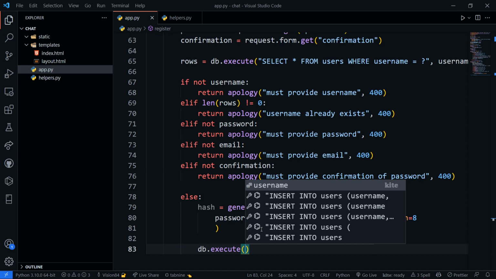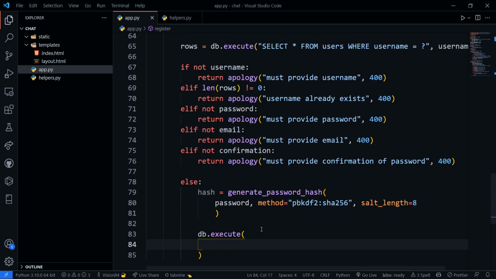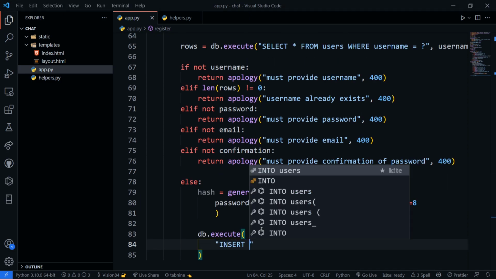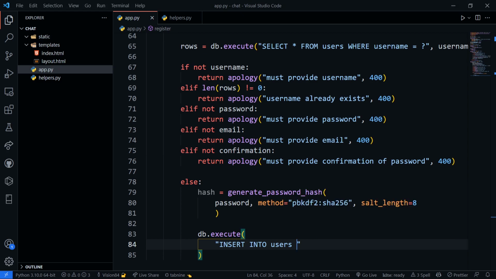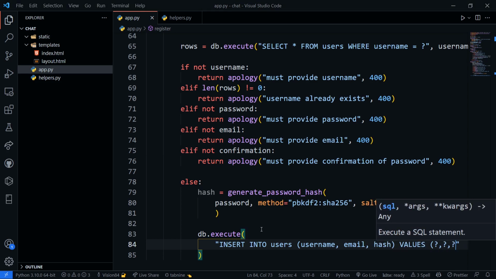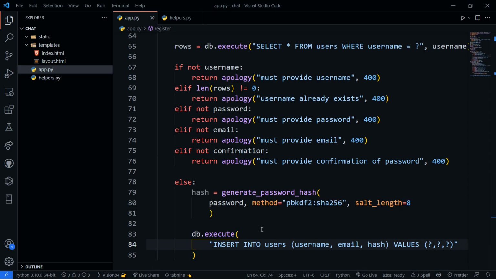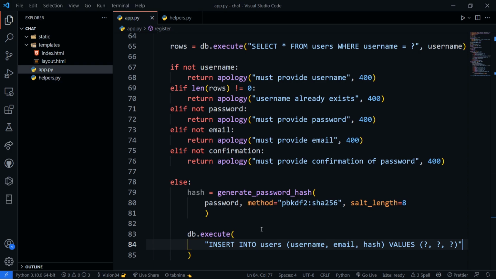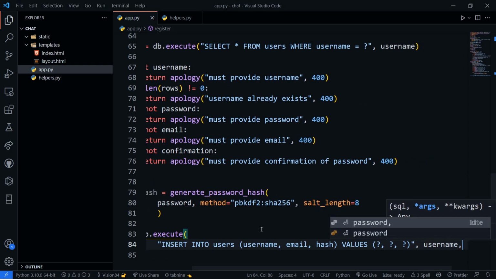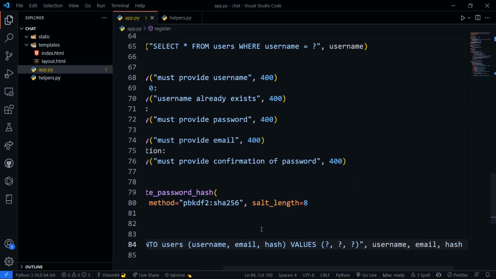db.execute, and we're just gonna insert into users username, email, hash, values question mark, comma, question mark, comma, question mark. Just space these out because it looks nice. And we're gonna pass username, email, hash.